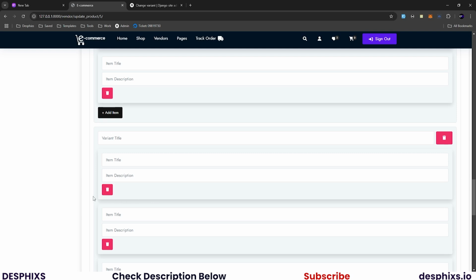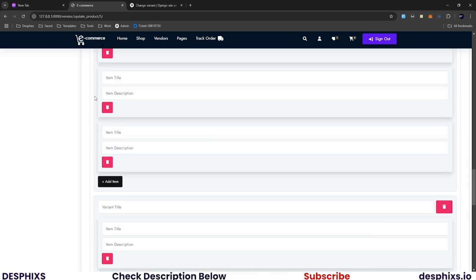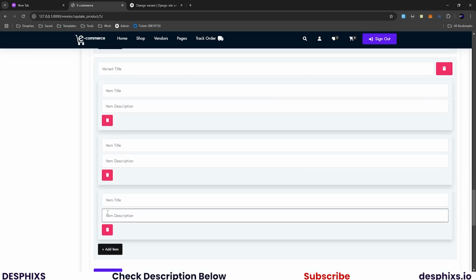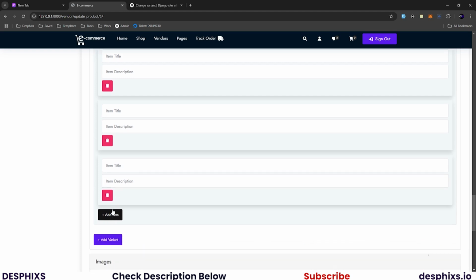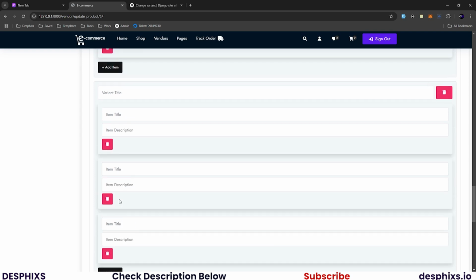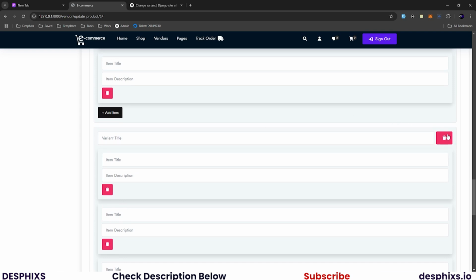So this dot variant, what it's going to do is identify the nearest parent element with the class of dot variant, which is each and every one of those parent variants over here. This is a parent variant, this is a parent variant. And after it has identified the nearest parent element with a class of variant that is relative to the current element, so when we click on this trash icon, this parent element is relative to this current item here, what we'll do is go ahead and remove the variant element and all its child elements. Okay, so that means if you come over here and click on this, it will remove this variant over here and all its child.